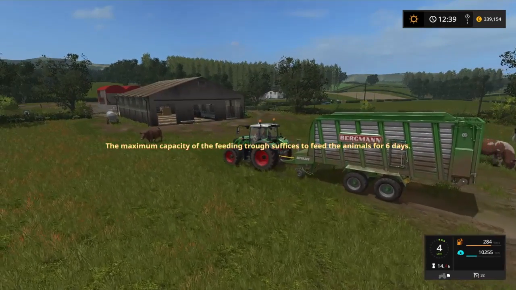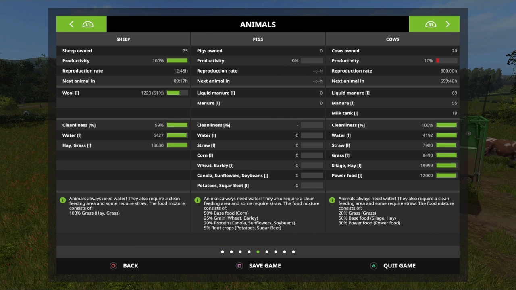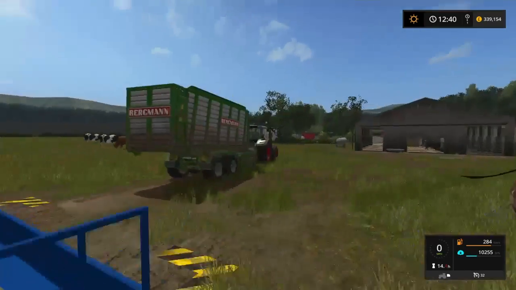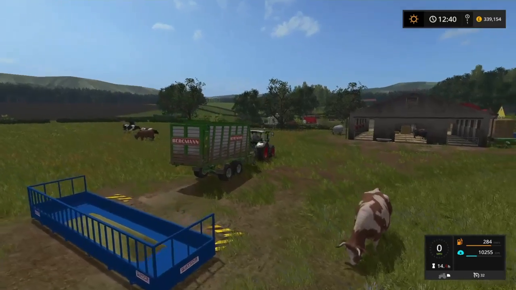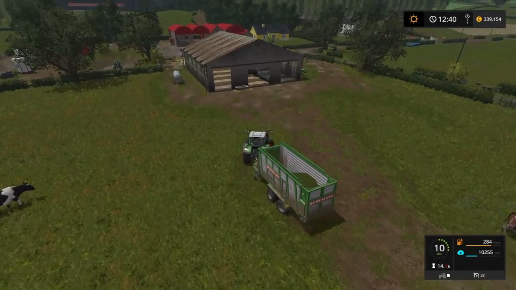And that should be cows all done. Productivity still saying 10% though. Not sure why. Next animal in, yeah, that's got to reset surely. But I will keep adding to the herd every time I get a bit of money, and we'll see if we can have ourselves a bit of a dairy farm.